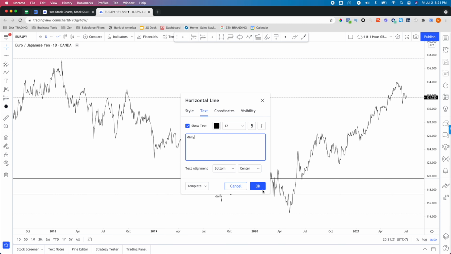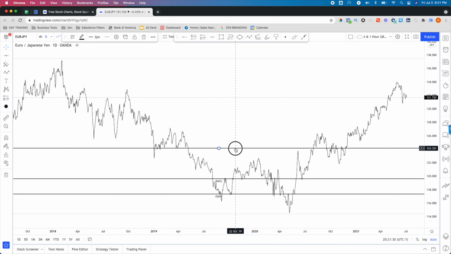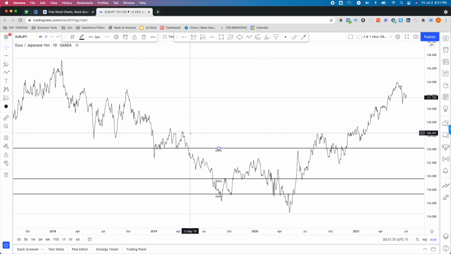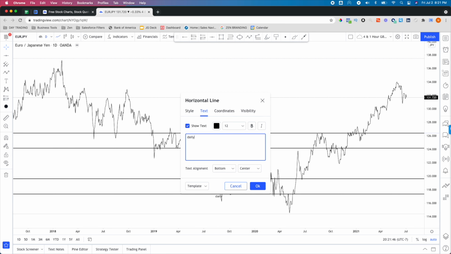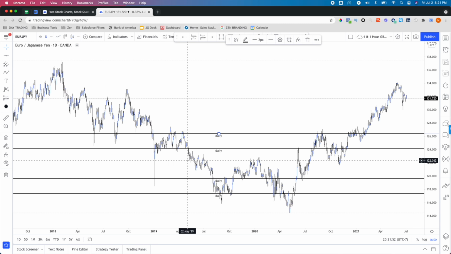Okay, so I'm not gonna do a whole bunch, but I'm just gonna do the majors so that way you guys can actually see how I mark up my support and resistance. All right, and then we'll just do one more since price started breaking upside over there in that area. So we'll do one more. This looks like a good area to mark up a horizontal. All right. So now let's go back into the candlesticks, okay?